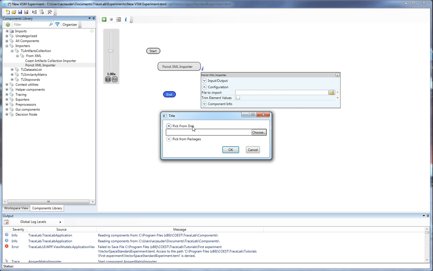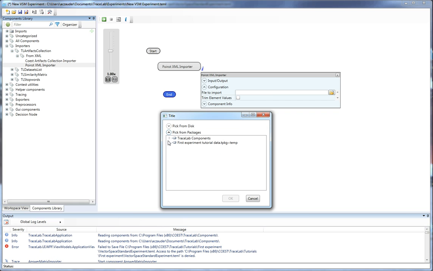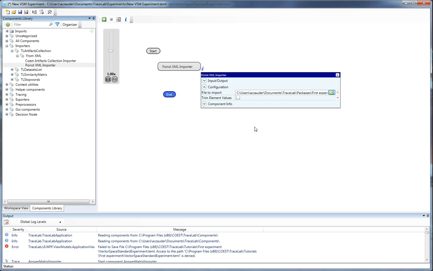We can select the file from disk, or we can select from packages. In this case we are going to choose one file from the packages, from the first experiment tutorial data, and let me choose, for example, source artifact HIPAA goal model, which represents the regulatory codes. Let's click OK, and as you see we reference the file in here.